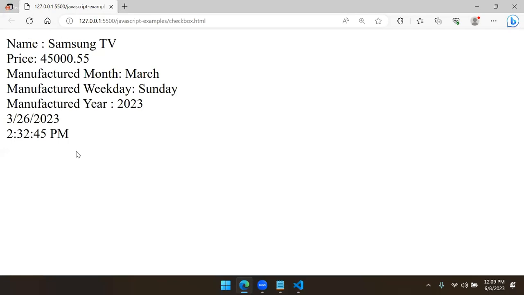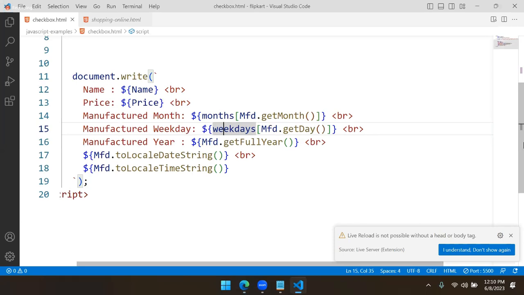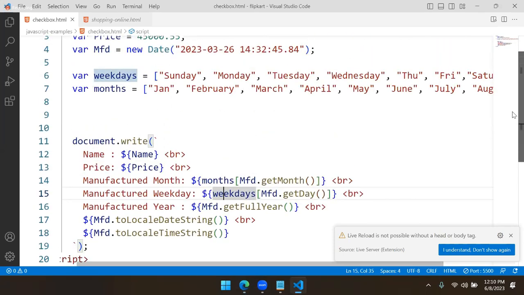That depends on how you configure toLocaleDateString and toLocaleTimeString, but it is not clear. We want it in our own style. Then we have to write the arrays, implement through arrays and display. That is basically how we can use these date functions, right?